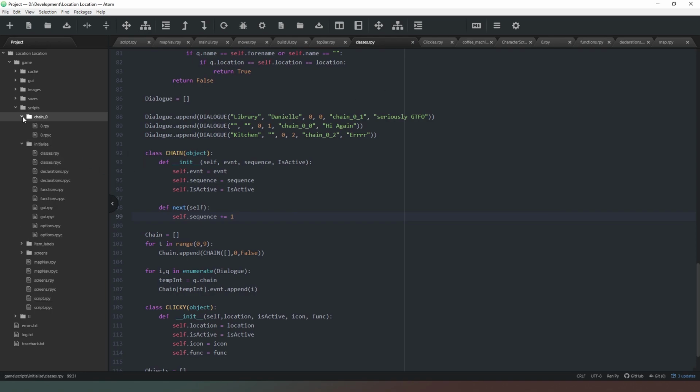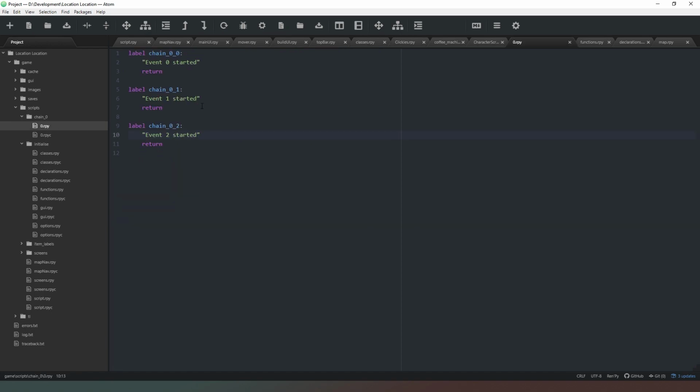All right, so we've got our chain here in chain 0. So in chain event 0, 0, and we just need to check that that is actually the correct. No, it's not. So we're just going to put chain. Chain with a capital T, and then we're just going to say next. There we go. And we're going to put that at the end of every single one of these, like so. And then all that means is that once the event's happened, it's going to go on to the next item in the sequence. So it shouldn't give us the option once we've done it once.